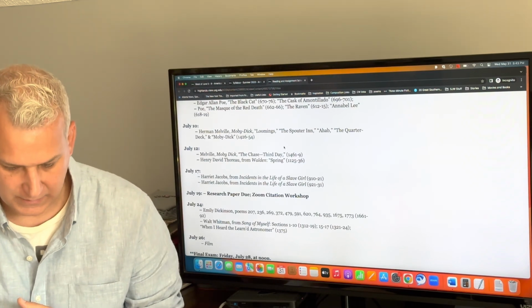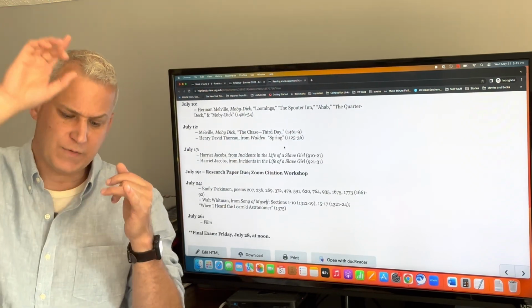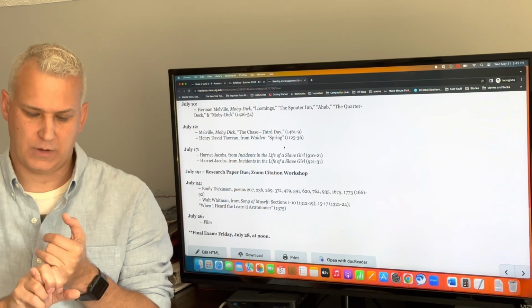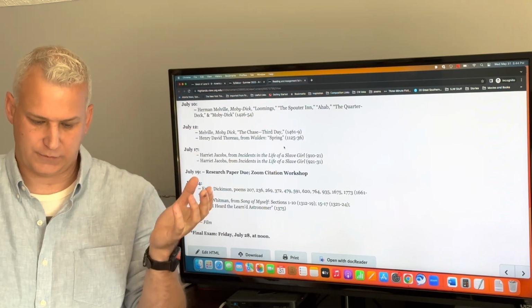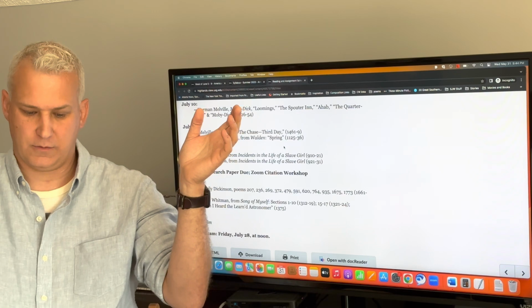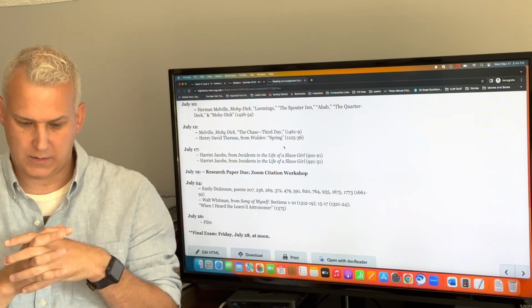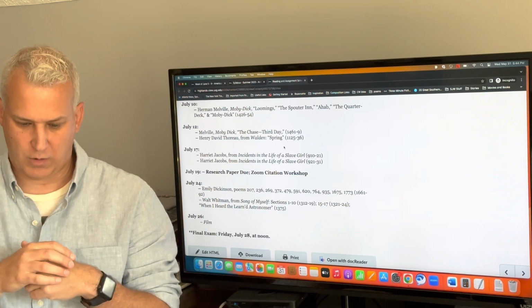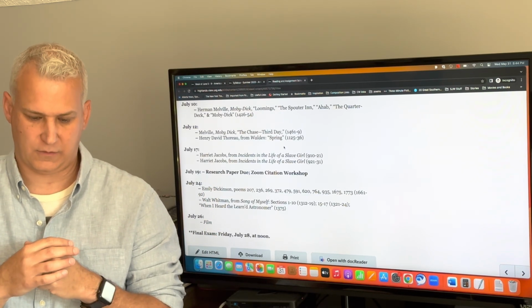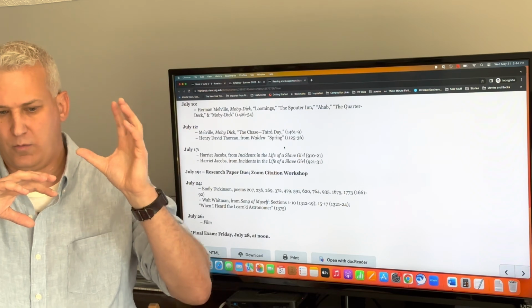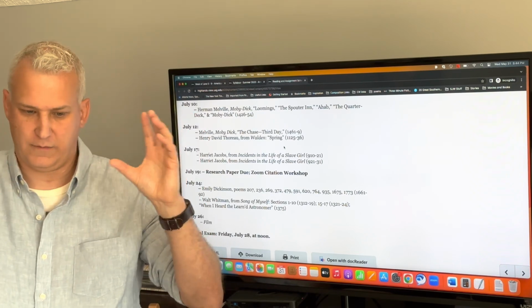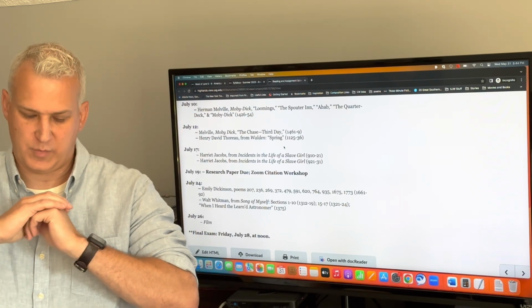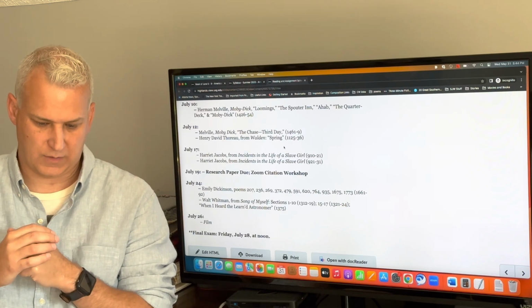And then we will end the class with Emily Dickinson and Walt Whitman, generally understood to be the 2 great American poets of the 1800s, pre-Civil War era. We'll read several of Dickinson's short poems, and then from Walt Whitman's longer Song of Myself sections. Song of Myself is about being an American and all the sort of diverse kinds of people you encounter in America and those kinds of things.